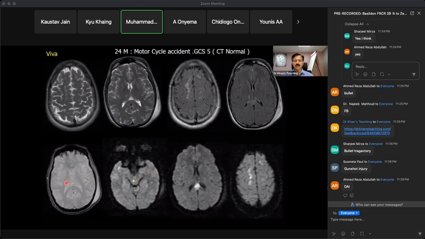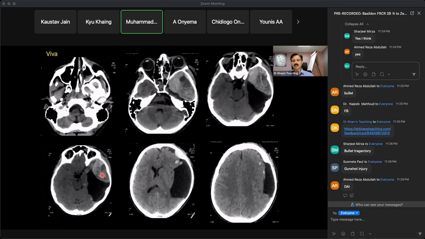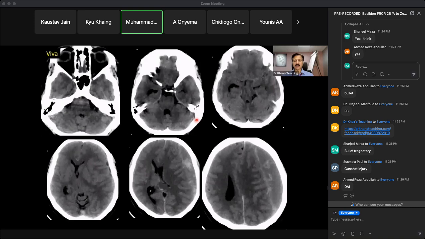But having said that, SWI is the main thing you have to remember. I'll skip this case because of time factor, but it becomes very interesting. There is an extradural hematoma, and there is diffuse axonal injury. But interestingly, this patient has an arachnoid cyst, which was present there before. So it becomes an interesting viva scenario. What is it? How can you explain this? All those things. But I'll skip it because of time.